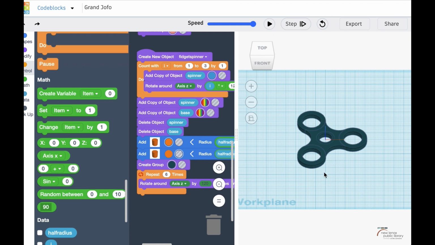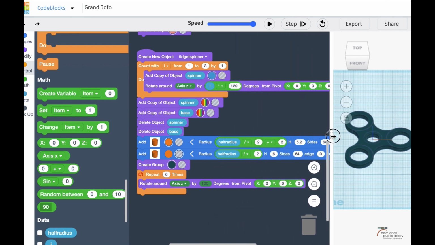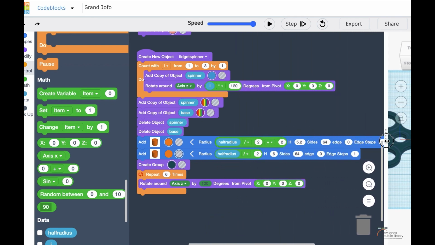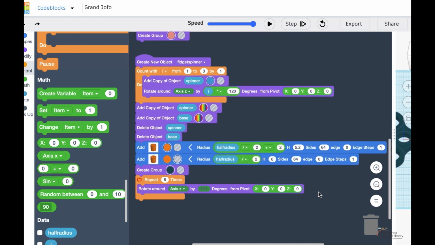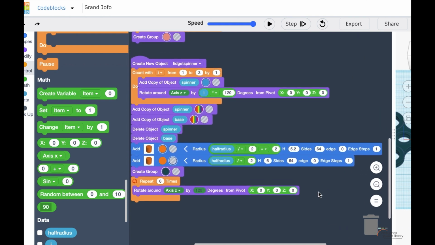So basically, this is it. I think you should though. I'm going to show you though how we take it to the next step. We're going to export this, and then we're also going to create a little centerpiece to go along with this, and I will show you how to do so. For right now though, if you want to catch up, if you lost any of the code as I was doing it, pause your video right here, and you can catch up with the rest of the code.